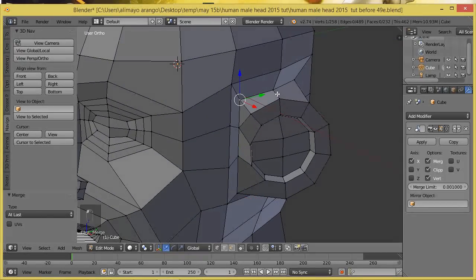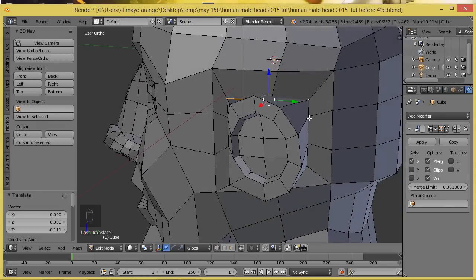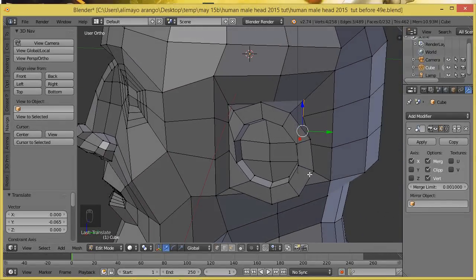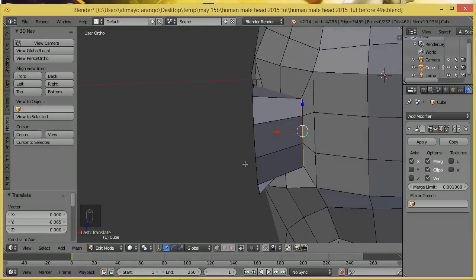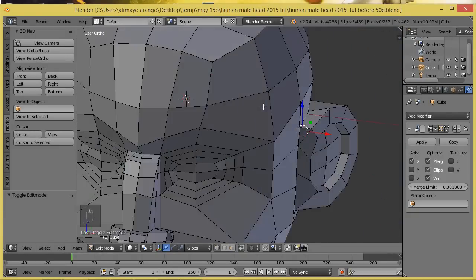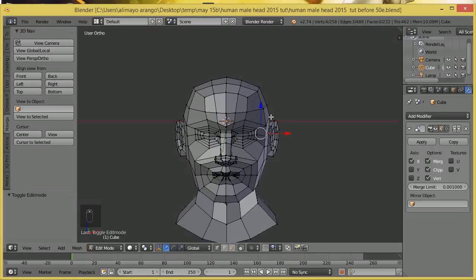We're now going to go here, select here, and here I'm holding shift to select all of them. Push this down just slightly. I think I'm going to grab right here, the back here, and push this in slightly like that. Okay, now we're going to hold the middle mouse button and turn back to the front just to take a look.